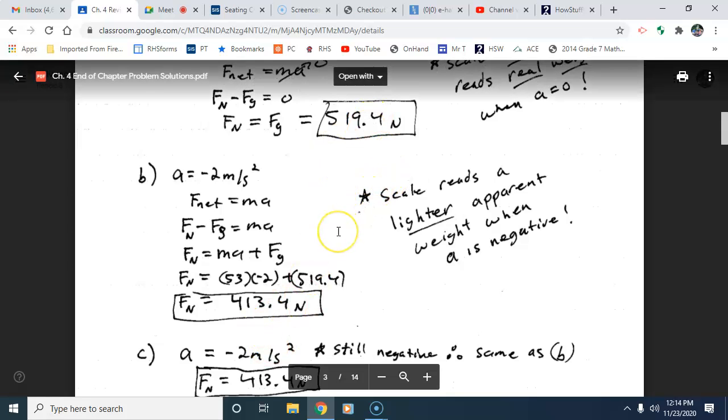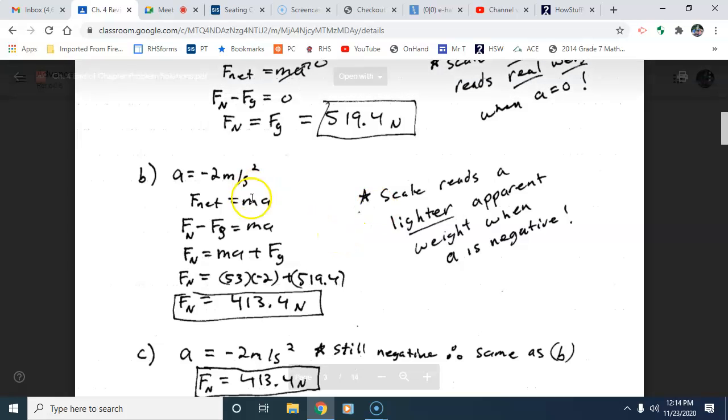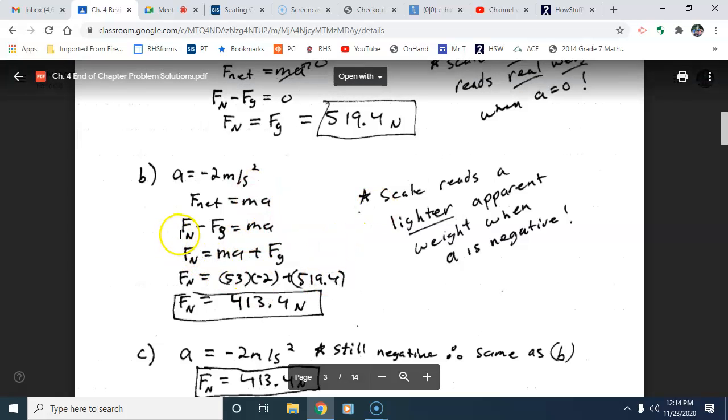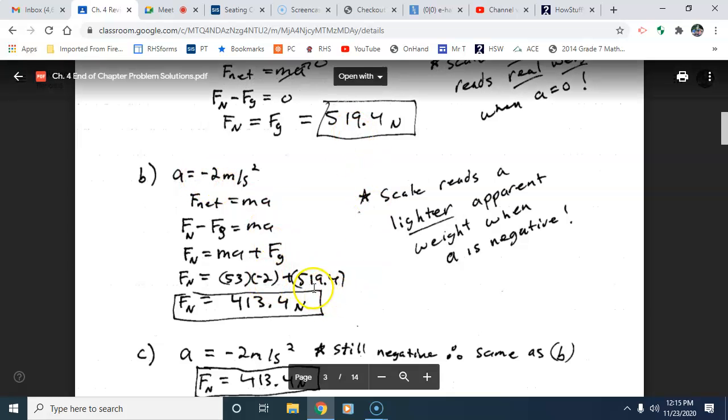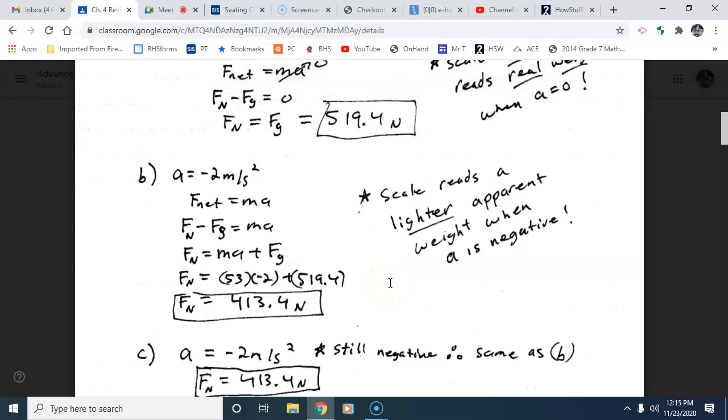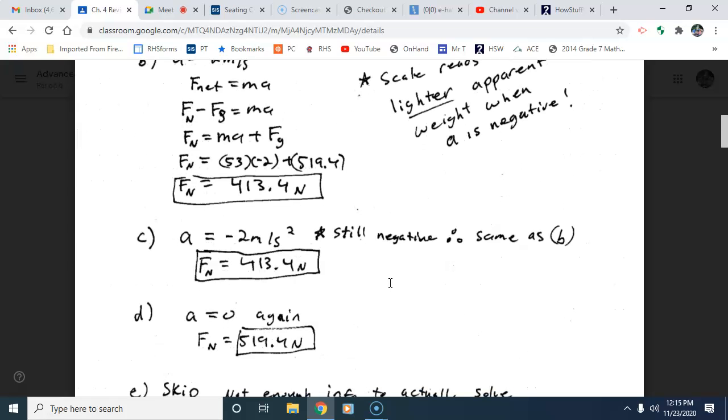If you don't, then you probably did something wrong mathematically. All right, but F net is still the normal force minus the weight, still equals MA, but this time MA has to stay around because it's non-zero. So we solve for the normal force, the reading of the scale, plug in our M, plug in our -2 for A, and take our weight from earlier, since we already found it, we can just plug it right in there. And we do get smaller. This person feels a little over 100 newtons lighter during this negative acceleration period, 413.4 newtons.